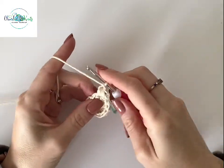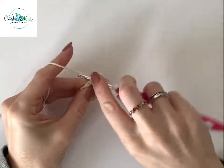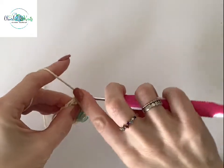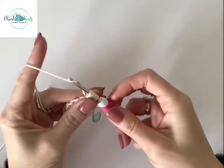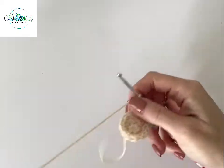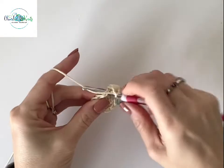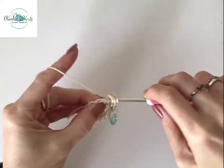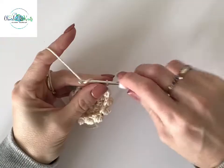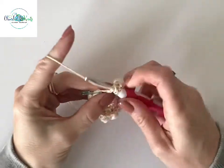So let's go ahead, insert your hook into the next stitch, pull up a loop, continue to do that 3 more times until you end up with 8 loops on the hook. Pull through all 8 loops and chain 1 to close. And we're going to continue that to the end of the round. Okay, the last bean stitch of the round here.